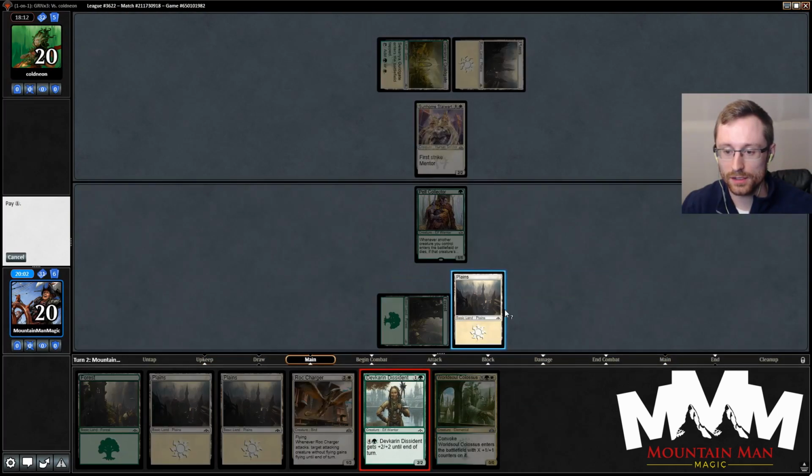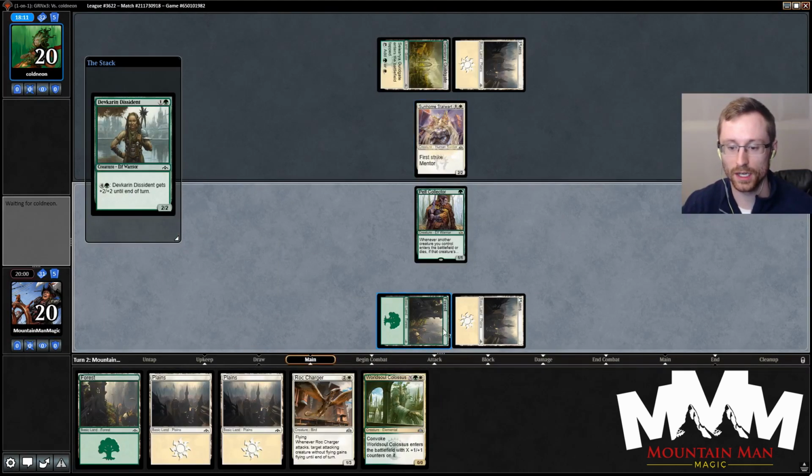Well, alright. Colossus is a decent answer for this obnoxious thing. Pump up Pelt Collector as well. Cannot complain about that.